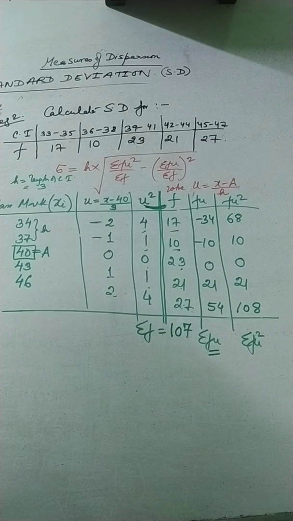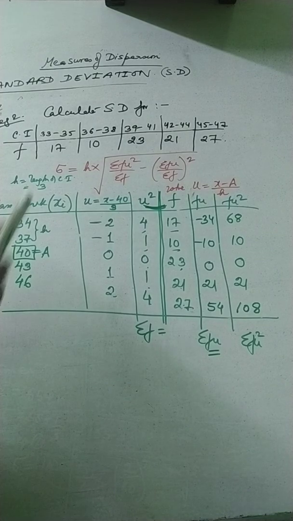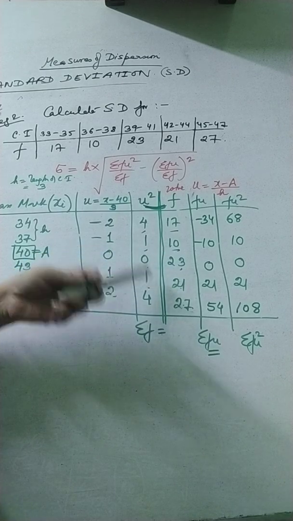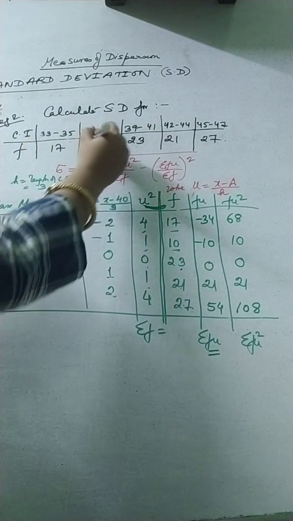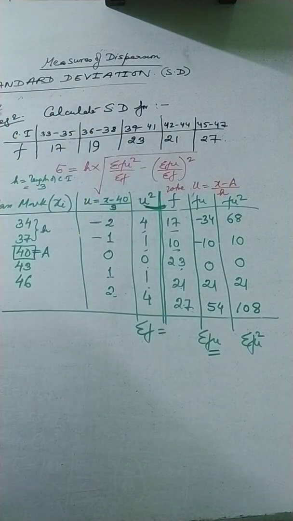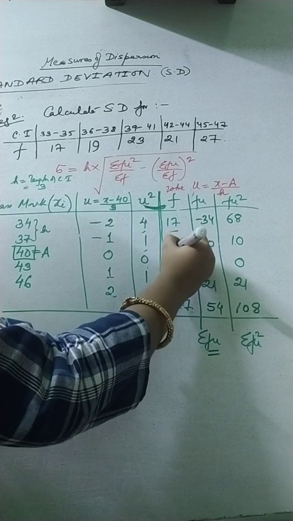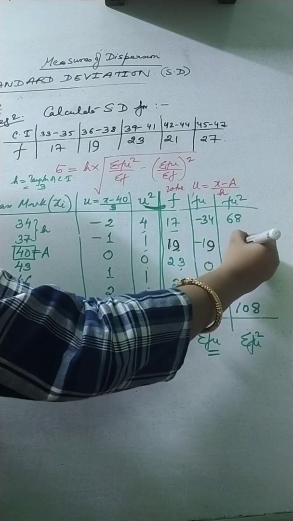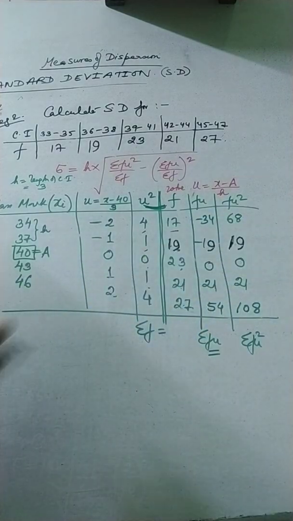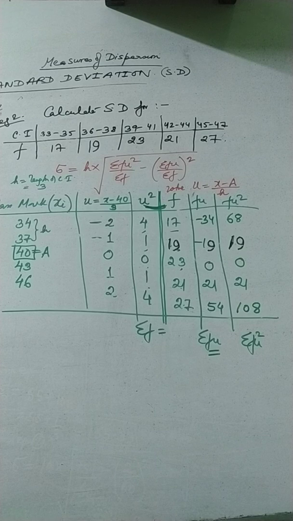One thing, children, I noticed something. I made a mistake over here in copying the question. Either we will change the entire addition or we will change only here, which is better. Wait one minute, let me see. Here if I change, it is going to affect only the summations, and I haven't done the summations as yet. It's into 1, so only this will change. This one is 19, not 10. Make the change please, so that here it is 19, not 10. That's it. Not much changes. Thankfully it is 1 over here as well as here, so it won't affect much. Otherwise we would have to change the whole thing. It's better to change at that position only.